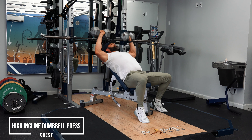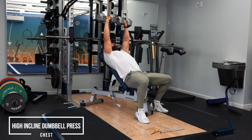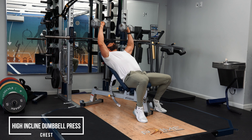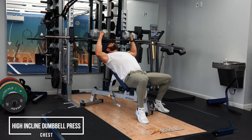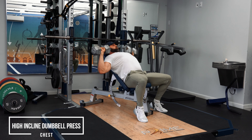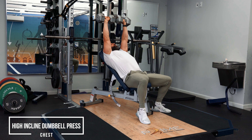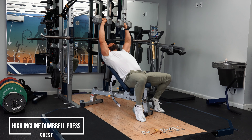I want to have my feet back. I want to be nice and braced at the abdominals. It's going to be a little bit more difficult to wrap my shoulder blades around the bench here, but I'm still trying to wrap around. I'm thinking about lifting the weight straight over top of me, trying to keep my shoulder blades squeezed together around the bench at the bottom, and pushing through my elbows as I'm coming up.